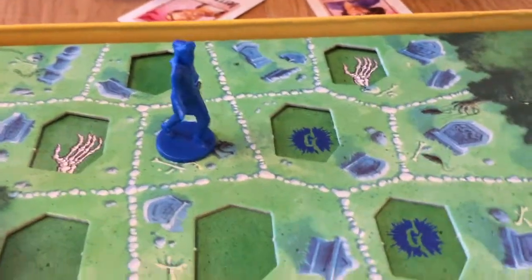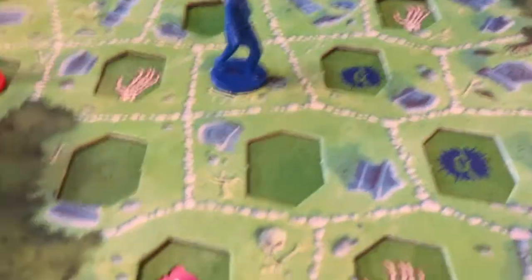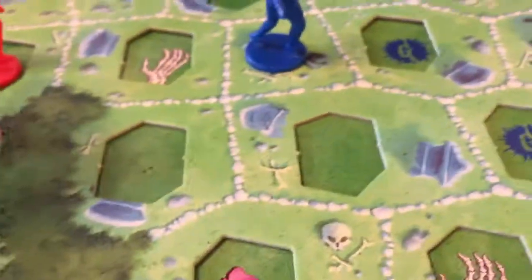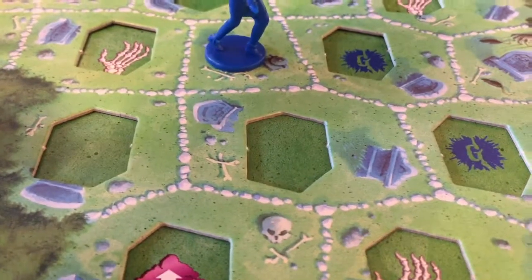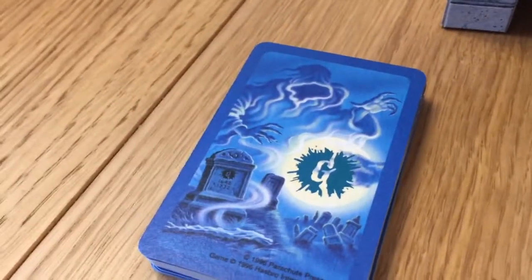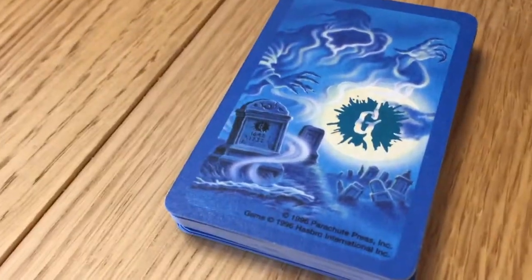Now I can move to any of the adjacent spaces that I want. They're all divided up by these little lines here. So I want to get that card, and you have to move your full distance, so I'm going to go 1, 2, and that allows me to draw a card from the spooky Goosebumps deck.